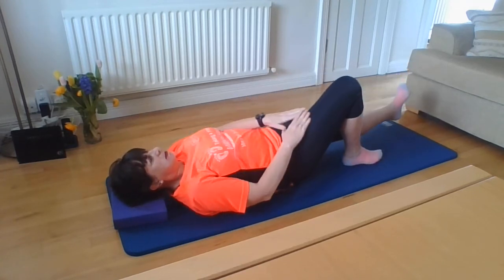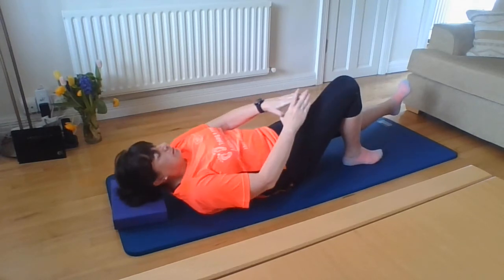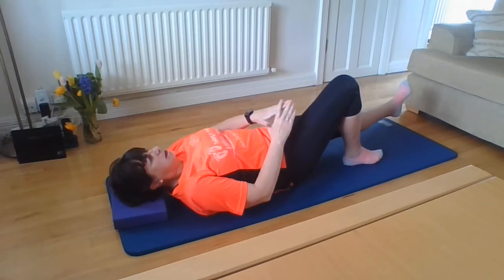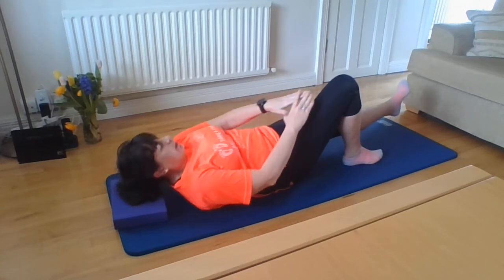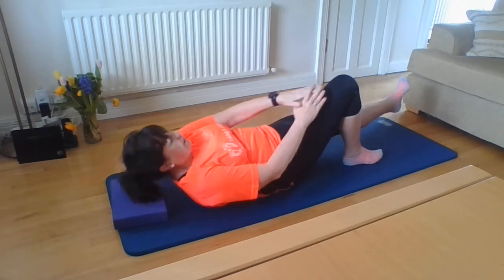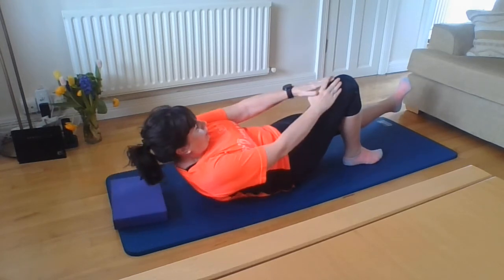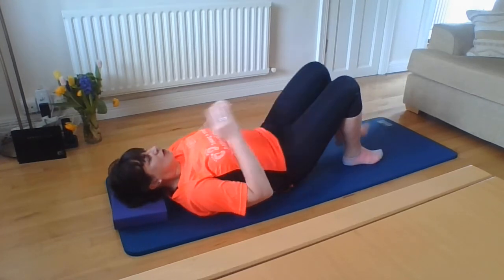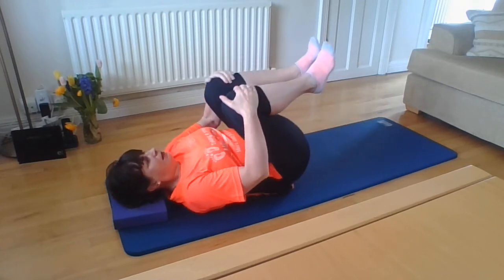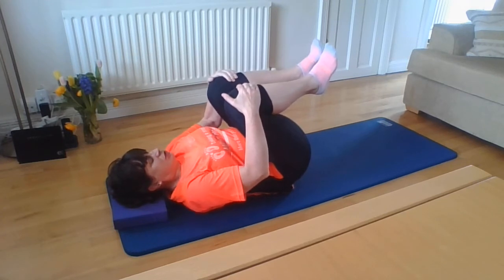Hover the left leg. Reach for the right. Breath in, breath out. Up and back. Breath in, breath out. Up and back. Breath in, breath out. Up and back. Breath in, breath out. Up and back. Breath in, breath out. Up and back. Very good. Okay, draw your knees up and hold your knees to your chest.